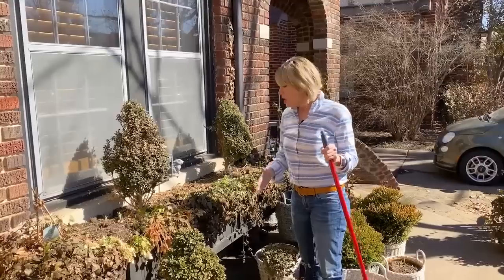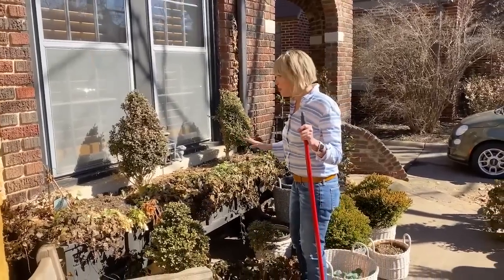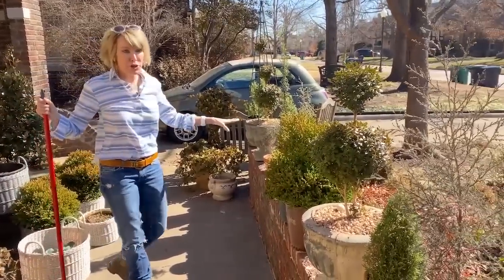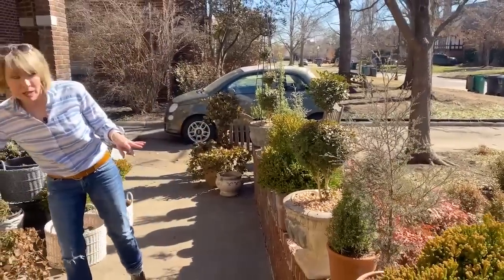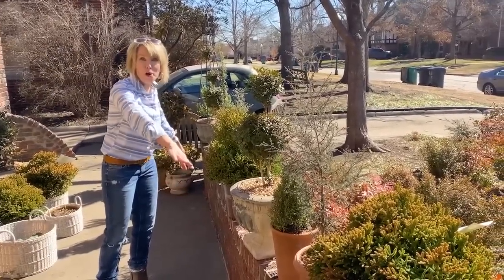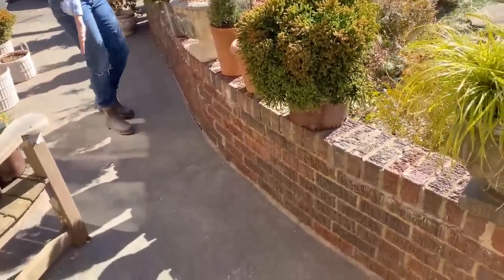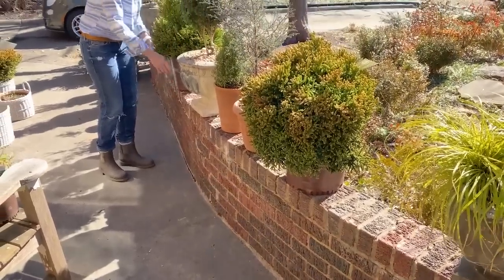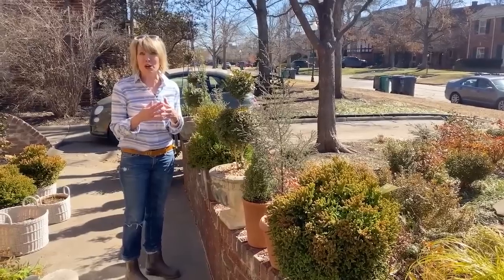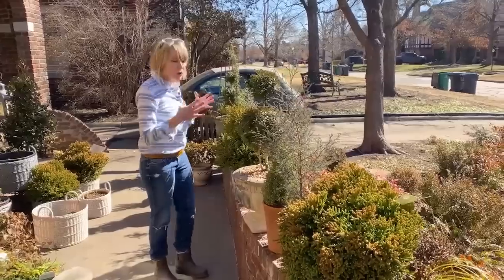It faces south. So let me just tell you what I'm going to do to start whipping my porch into shape. Now, all of these beauties that you see, a lot of them are topiaries that are lined up on my front wall. We're all hovering down here behind the brick wall, protected against the southern sun and absorbing any residual ambient heat that may have come off of the wall. So things really, despite the fact that we got down to, Stuart, was it like -12? Was that our ultimate low, our record low? These things, for the most part, I'm pretty pleased, did pretty well.